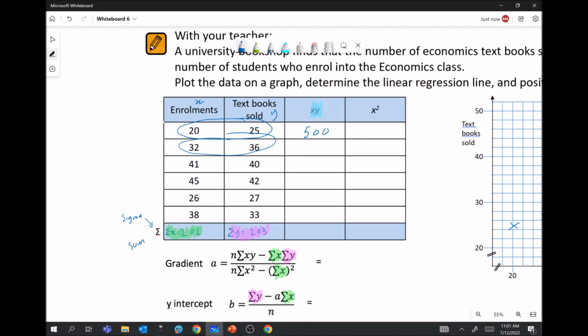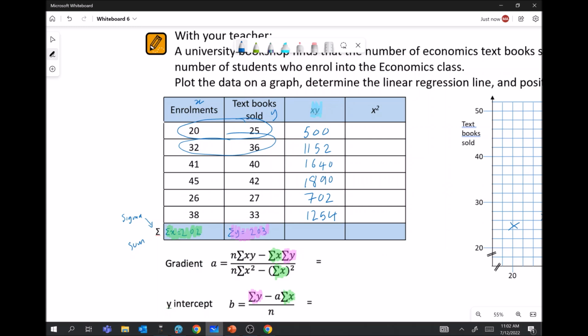Okay, so if you're ready, I'll write down the values I got. So 32 times 36, we get 1,152. And these other values as we go along. This is what you should have. And 1254 at the end there. This here was meant to be a 9. I'll just neaten that up a little.